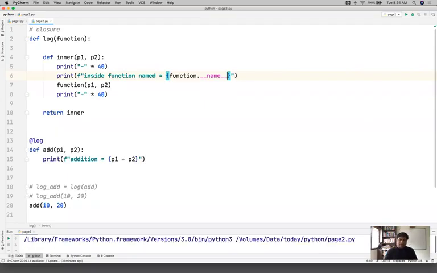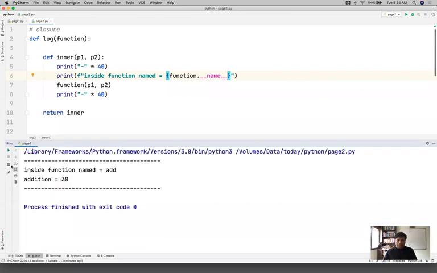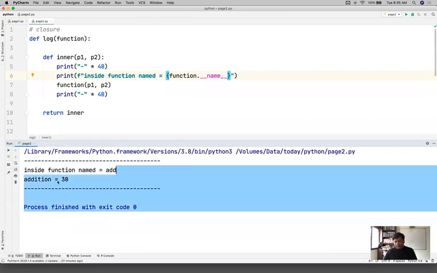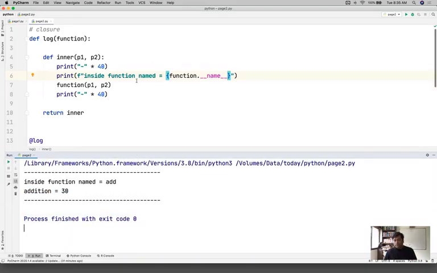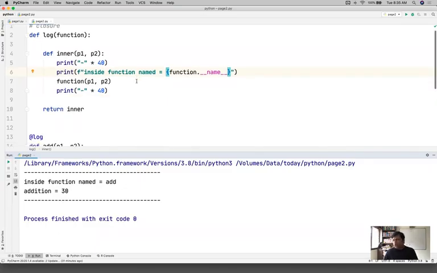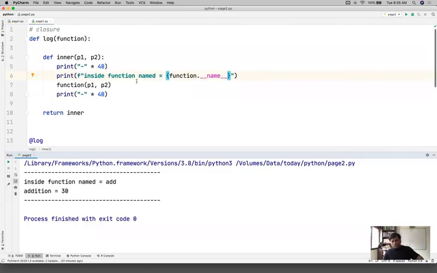Watch what happens. When I say run, probably it shows me I'm inside the function named add, and right here, I'm getting the addition of that result. Result is not something which I'm bothered about right now, but what I'm bothered about is how do I get all the parameters and how do I put them maybe on console? Later on, we'll turn this console output to a file.